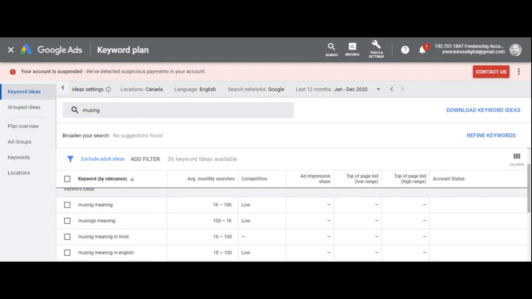Are they in combination? Do they have other words in between? He looks at everything, and then he says, all of this is related to musing, and Google is really powerful when it comes to that kind of intelligence. So you can feel confident that the synonyms or the misspellings and anything in between musing meaning, even if someone says, what is musing meaning or what does musing meaning mean, Google will consider that also related to musing meaning.